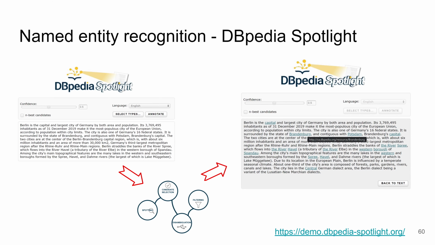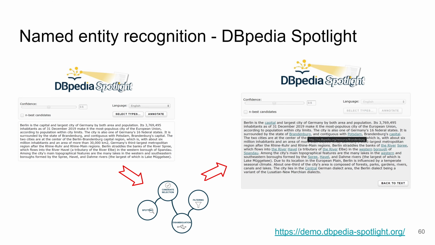Now, for each name, there is a list of candidates, and this list of candidates gets filtered using various techniques. Then, based on the context, there is the disambiguation phase that basically allows you to distinguish the entities which have the same names but mean different things.